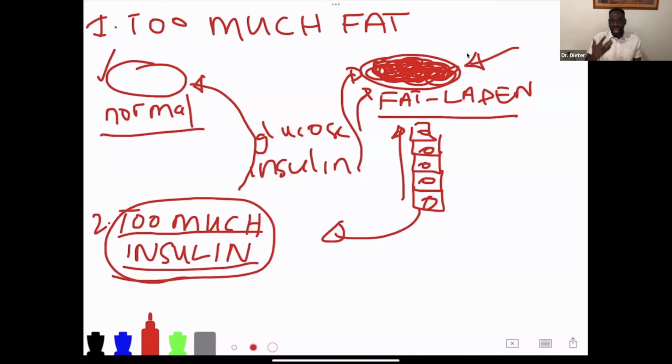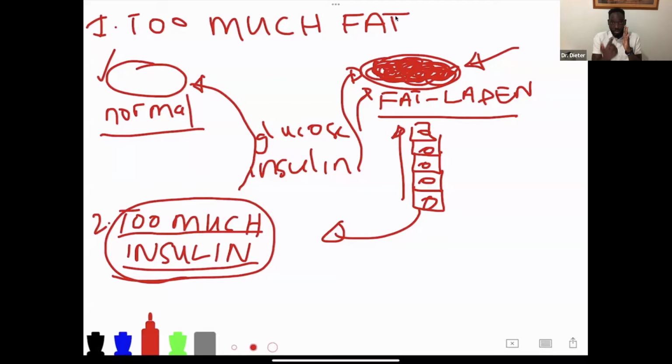The cell doesn't take kindly to that tyrannical tone of insulin. The cell loses its respect for insulin. And when the cell loses its respect for insulin, the cell becomes reluctant to do what insulin asks the cell to do. What's the number one thing that insulin asks the cell to do? Open your doors this wide so that I can let glucose in. In its reluctance now, when the cell hears that command of insulin, instead of opening its doors this wide, out of loss of respect, the cell opens its doors this wide.